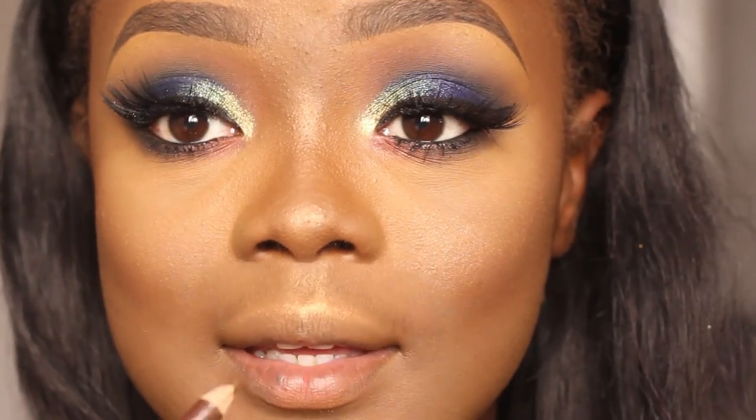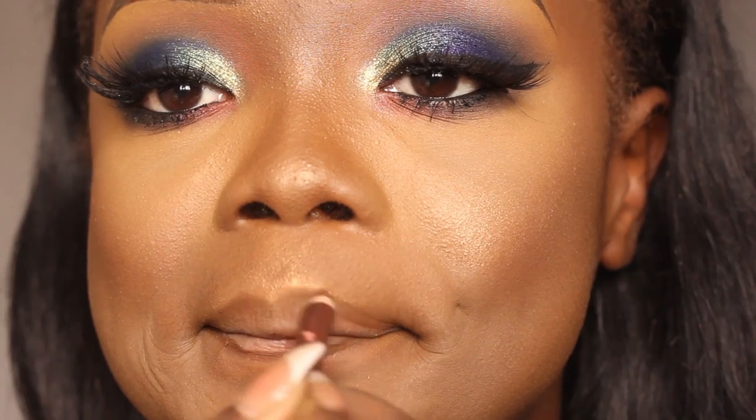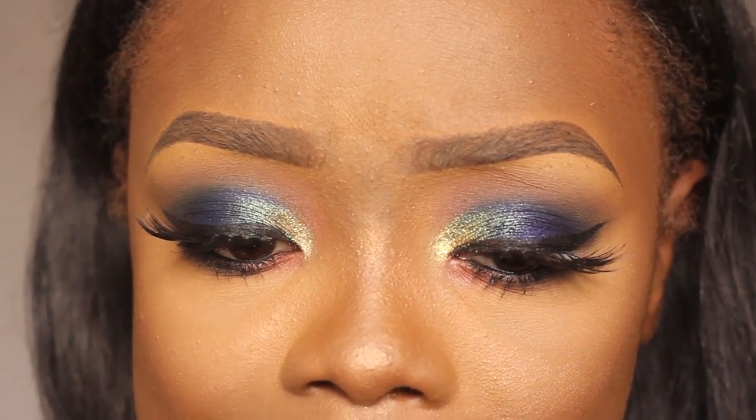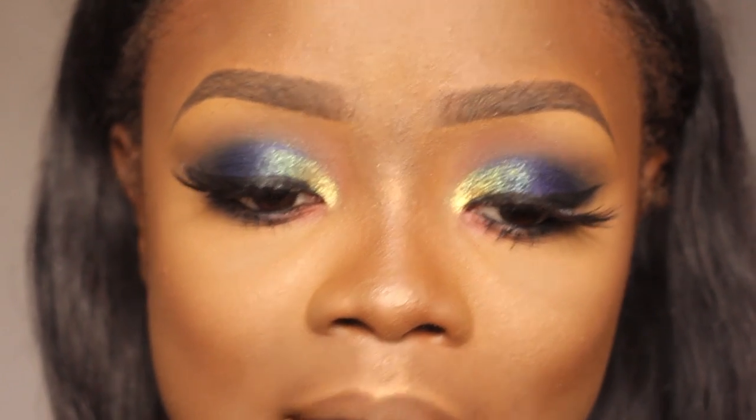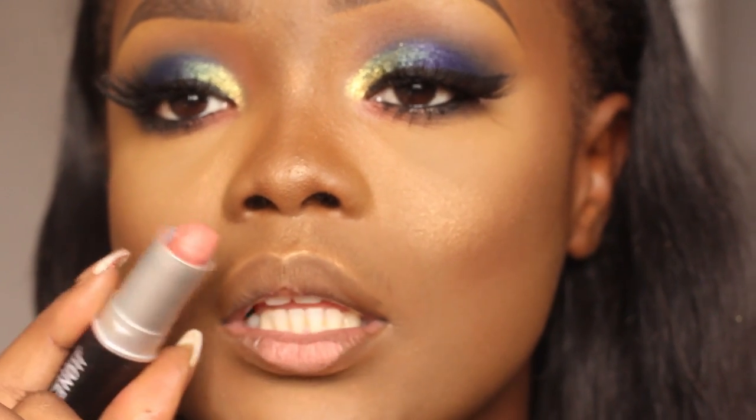Now for my lips, I'm going to be using this pencil from Jordana. It's a light brown, and oh my god, it is sharp. I think it's a brow pencil. Whoa, that one actually hurt. Apply my lipstick from Gioni. It's a nude pinky lipstick.